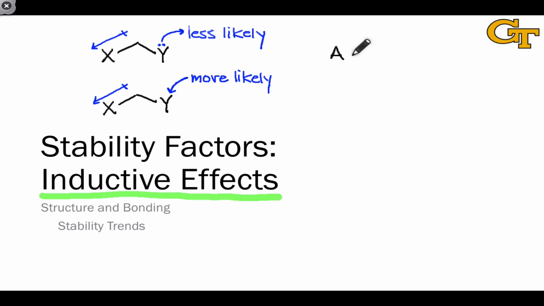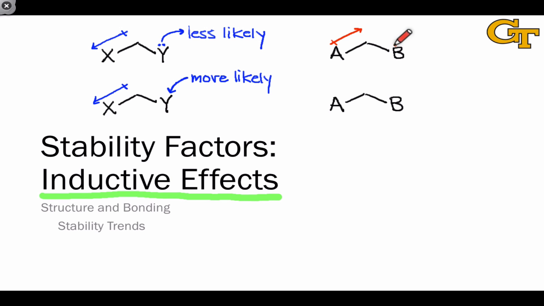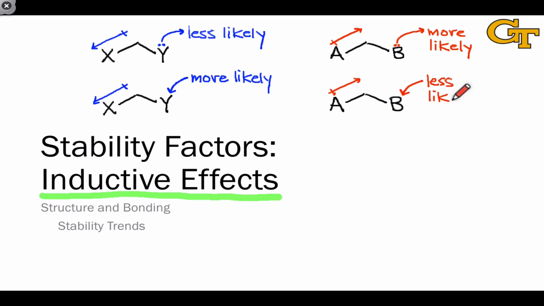We can make the same sorts of arguments for an electropositive atom A connected to a nearby atom B that can engage in some chemical process. Electropositive atoms donate electron density rather than withdraw it. As a consequence, the atoms nearby are more negative than they would have been in the absence of A. This makes donation of electrons away from B more likely, because B is now more partially negative. Electron donation from A makes acceptance of electrons — B acting as an electron sink — less likely, because B is already negative and doesn't want to accept more negative charge. To summarize, an electropositive atom A destabilizes nearby atoms with respect to acting as an electron source and stabilizes nearby atoms with respect to acting as an electron sink.